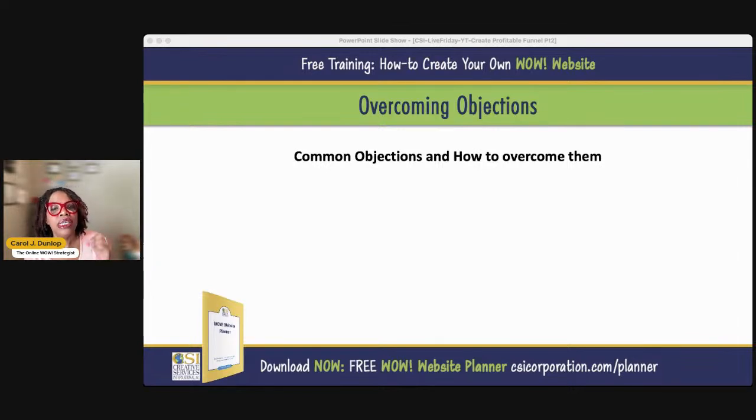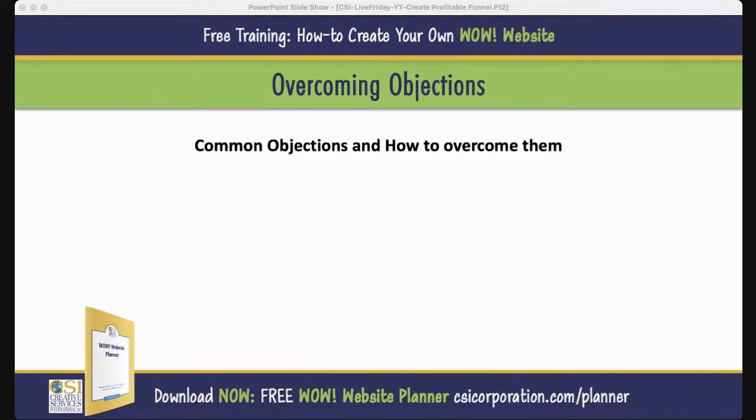And even on the landing page where the people are going to get this lead magnet to download, you're selling them as well. Yes, you have to sell free stuff, because no one is going to just up and give you their name and email address just because you say, hey, get this cheat sheet, give me your name and email address, and it'll be all good. Everybody is holding on to their contact information as gingerly as they can, and they're not about to give it up just because you say you're going to give them this free thing. So here are some common objections, and I'll show you how to overcome them.